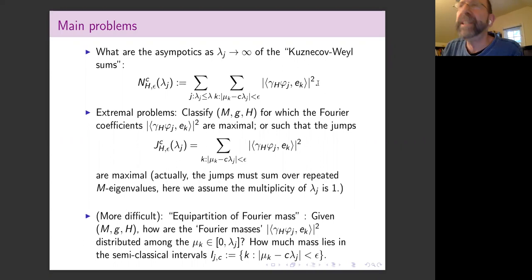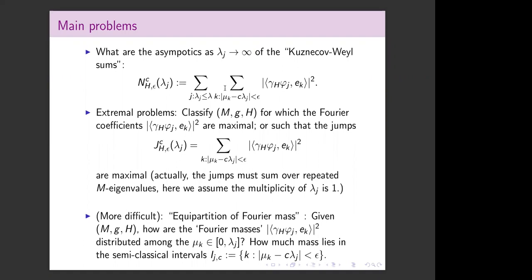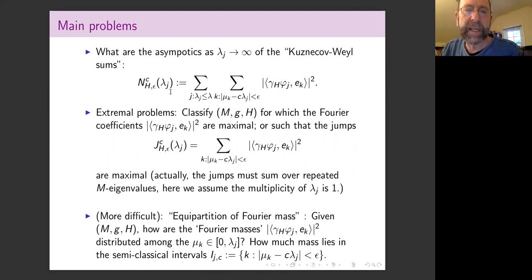So at some point we wondered, why don't we try to understand the general case? So the one thing is to get the principal term in the asymptotics. For people in spectral asymptotics, it's really interesting to understand the jumps. Steve, shouldn't that be N of lambda rather than lambda j? Yeah, you're right. And so you get jumps. So the Weyl part is this part, the Kuznetsov is this part, but you get jumps at the eigenvalues.